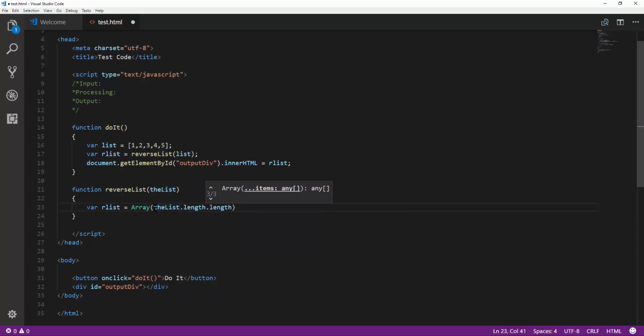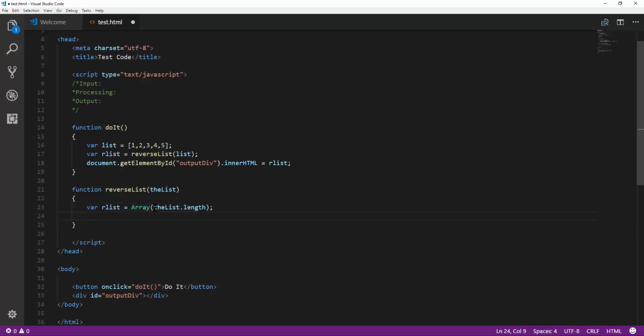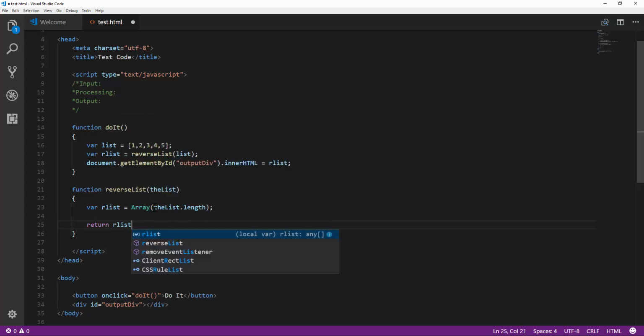Yeah, there it goes. All right. So we have a new array of the exact same size. Now we're going to go through each element of the list and then return our list. So we're going to store all the new ordered array into this new array called our list.